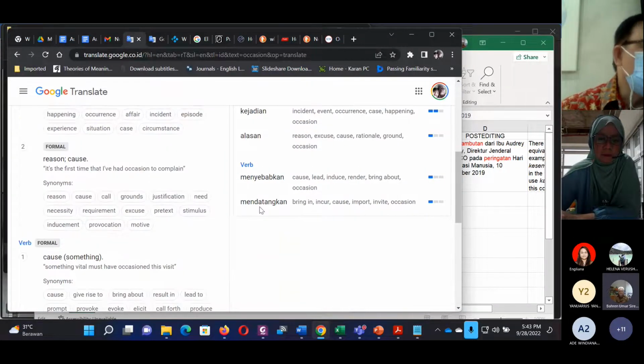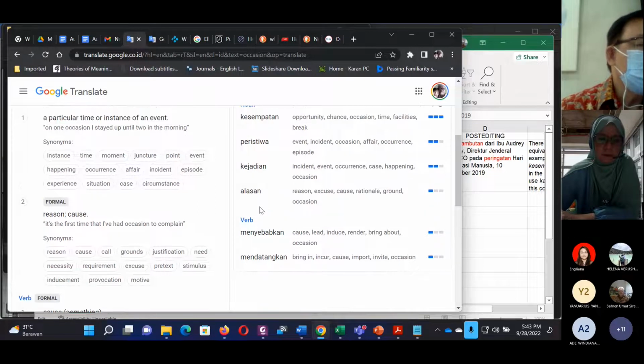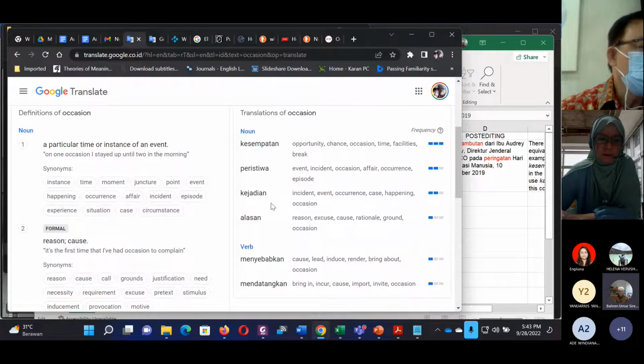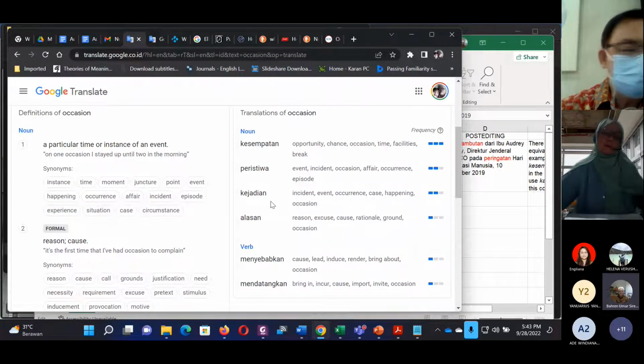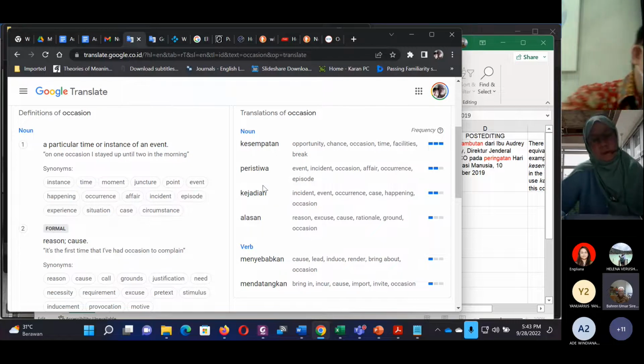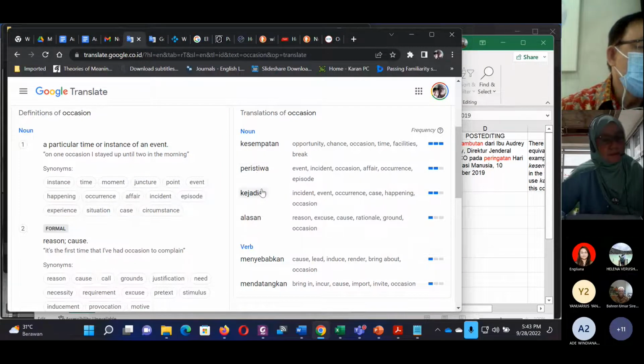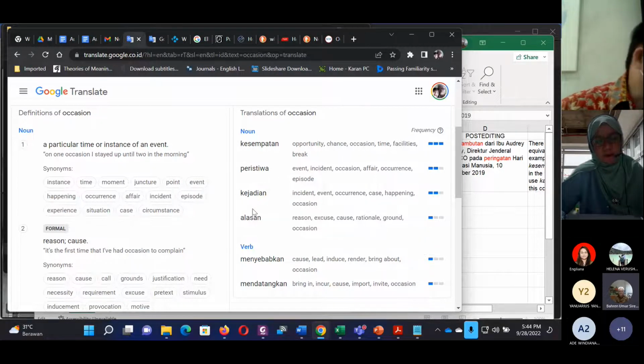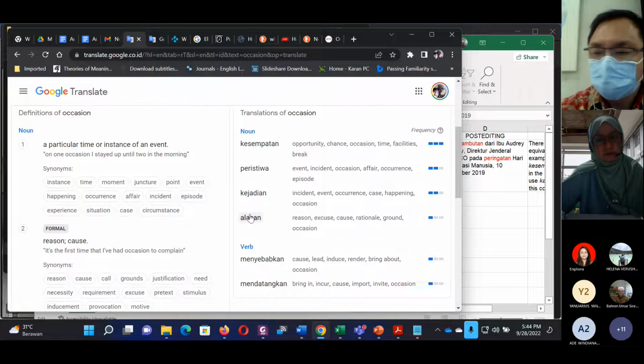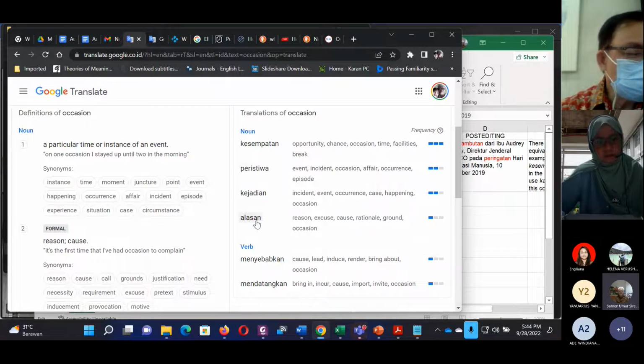So peringatan, in this context, we don't find it, but again, we can have peristiwa, kejadian. Well, again, this is another way of exploring the equivalence, which can give us more options here.